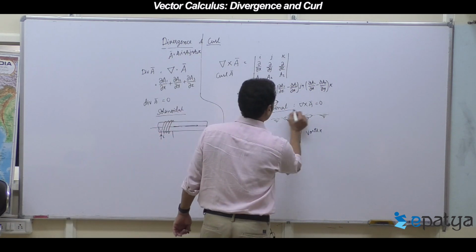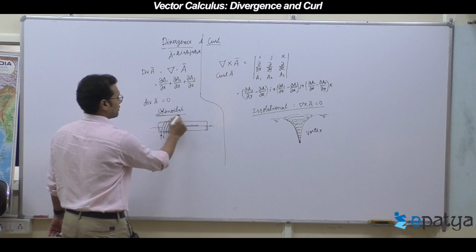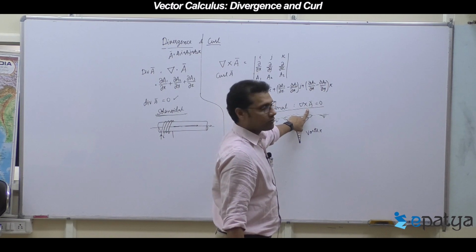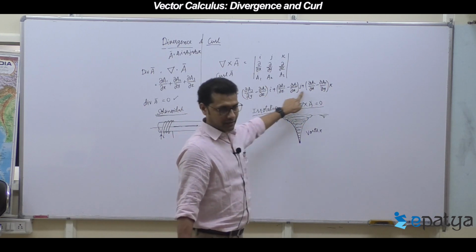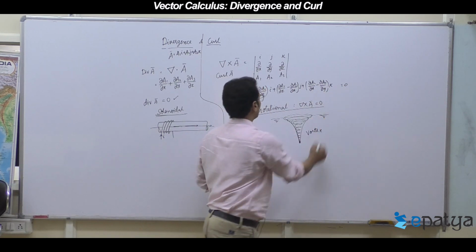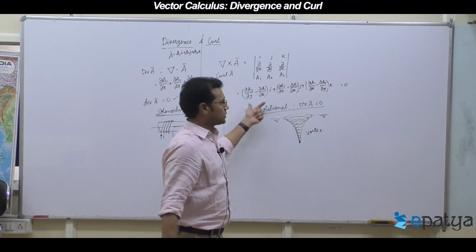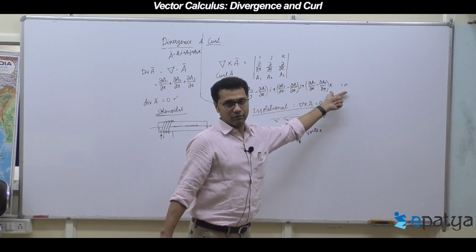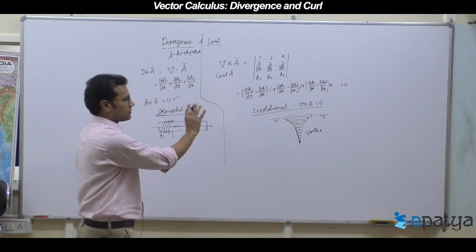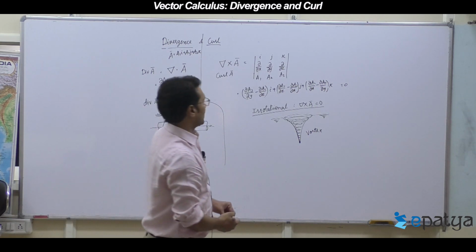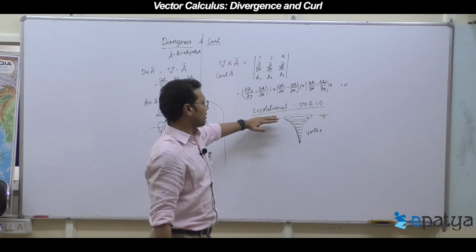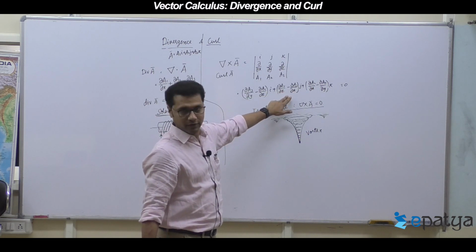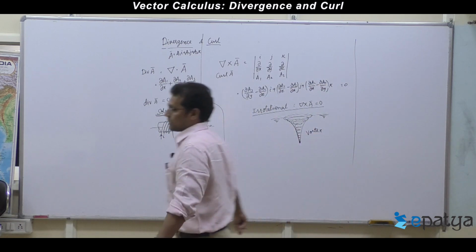So whenever it is irrotational, curl equals 0. Whenever it is solenoidal, divergence equals 0. And one more thing: when curl equals 0, it's a vector actually. A vector equal to 0 means each component of the vector has to be 0. So this is 0, this is 0, this also is 0. Are you getting that? Each component is equal to 0. Now I will try to represent this later on in a different context. So try to remember that curl equal to 0 means it is irrotational, and each component of the vector will become equal to 0 also. Okay? This is called curl.